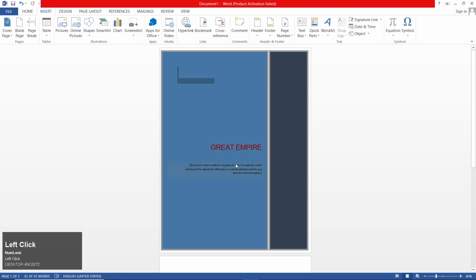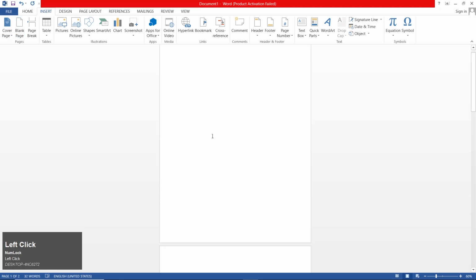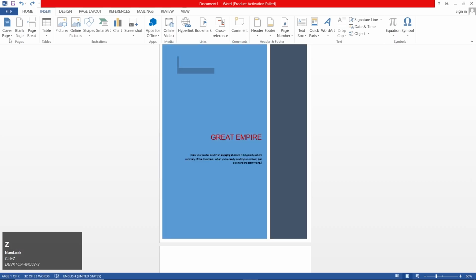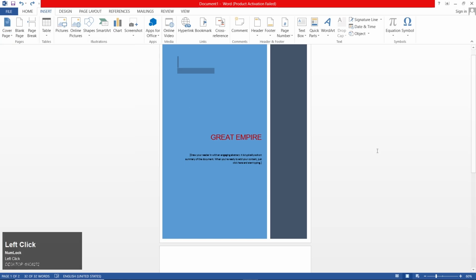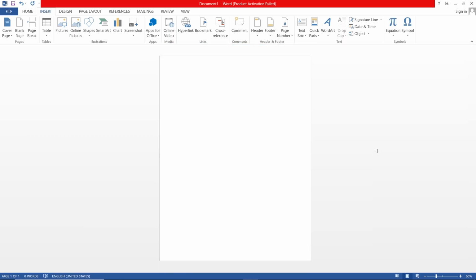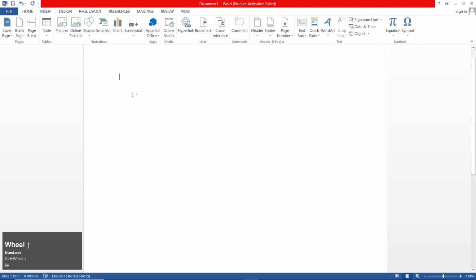John. Okay, now I have saved it in Save Selection to Cover Page Gallery. If I want to select that and delete it, you're free to delete it because it is already saved.